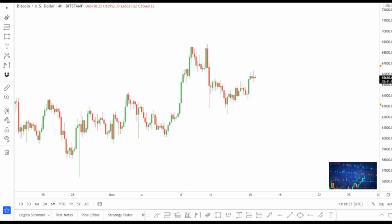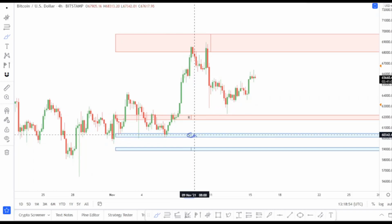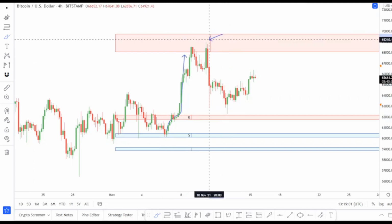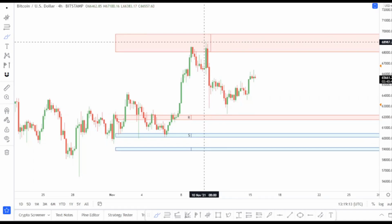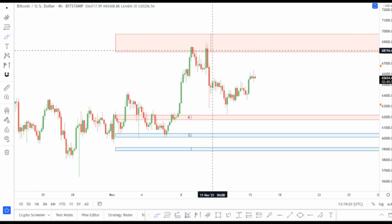If we're analyzing from the last video I made, on the 6 and lower time frames, as long as we held the support at around $60,500 and $60,000, highly likely that in the last couple of weeks, as I was mentioning, we would reach this box at around $70,000 and $68,000 level. And as you can see, price literally went inside this level, and the highest one for this candle was reached literally in between $69,000. And as you can see, we reached the target level between $70,000 and $68,000.